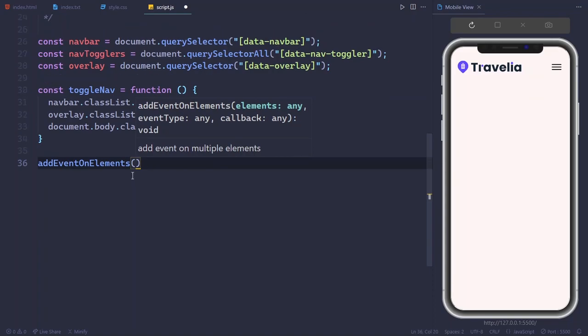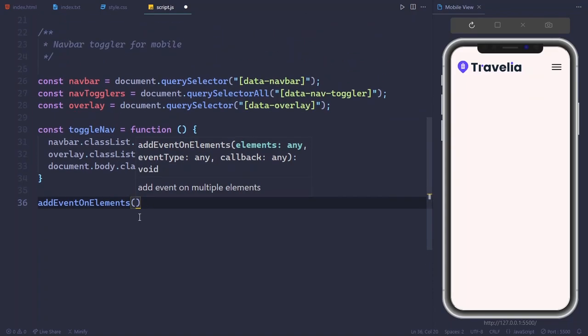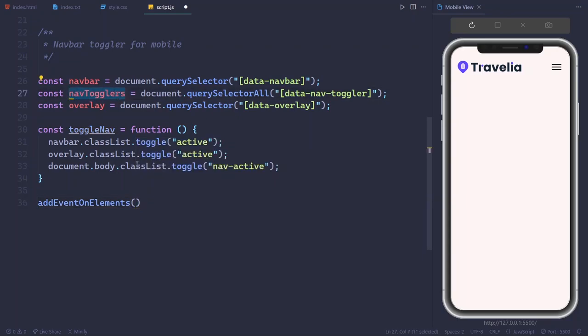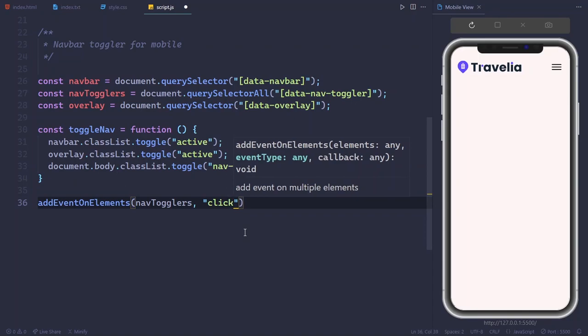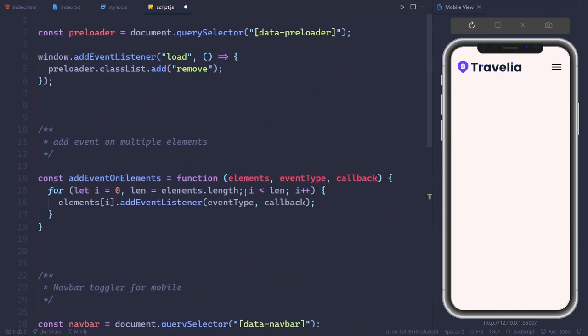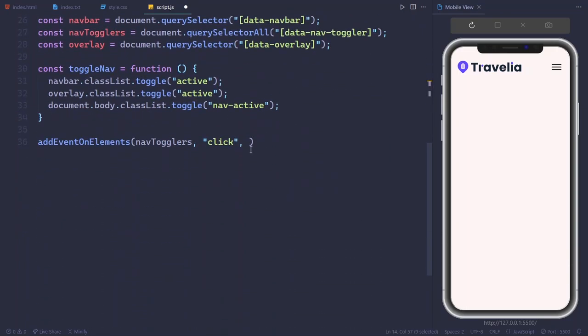First of all, here will be the nav togglers, which is all nav togglers, like the open btn and the nav close btn, and also the overlay. Then event will be the click, which is the event type, and function will be the toggle nav, which is this one.